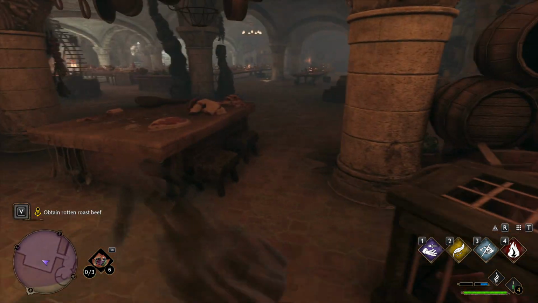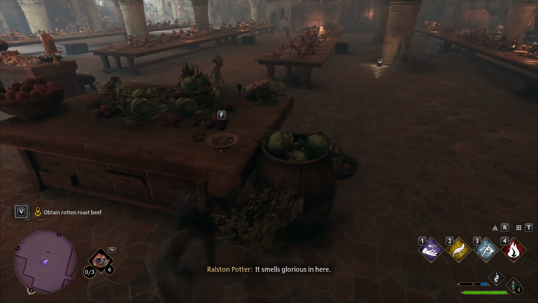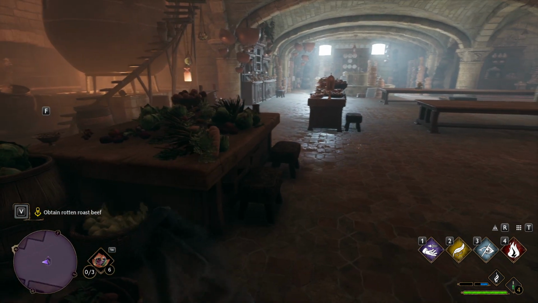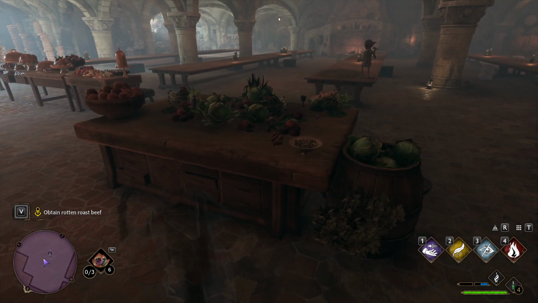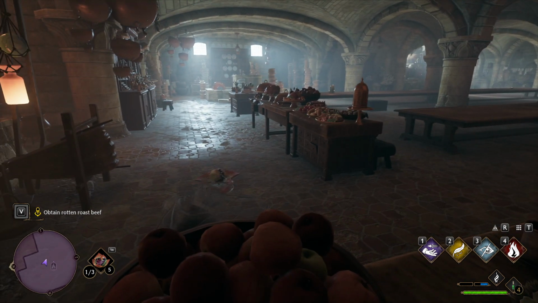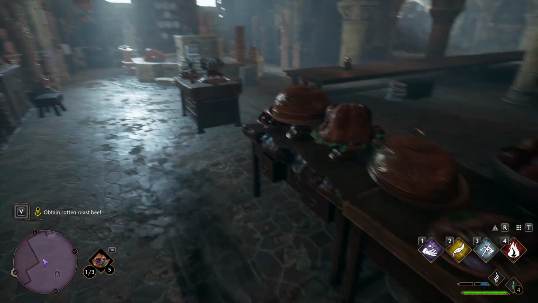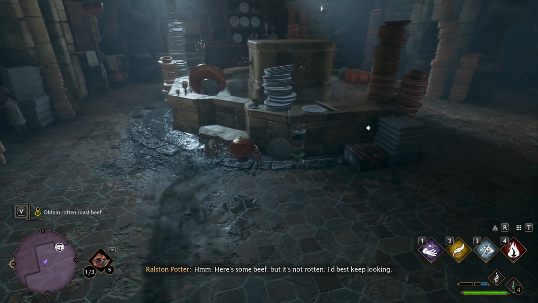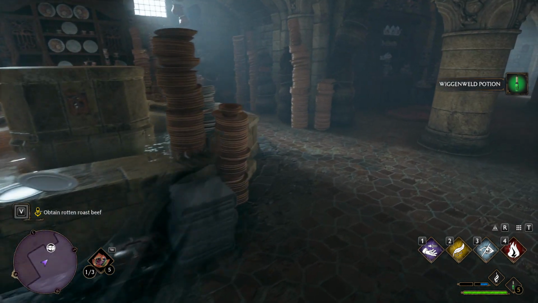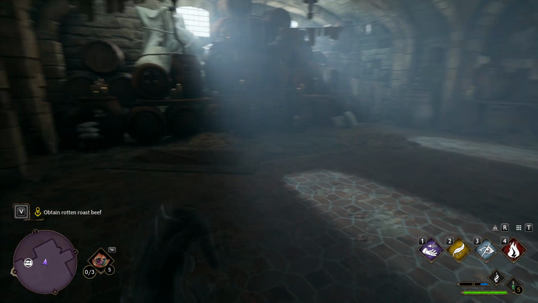Level 1 locked. It smells glorious in here. Is that it? Oh. Okay. Oh shit, pressed the wrong thing. What the heck? Here's some beef, but it's not rotten. Oh, there's a potion. Keep looking. I just wasted that thing again.